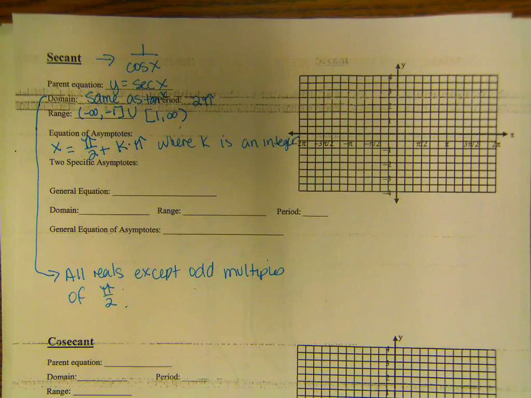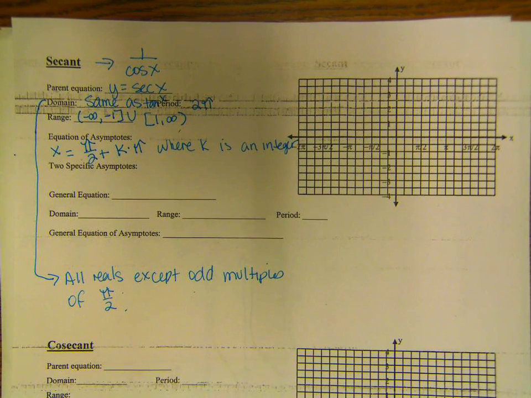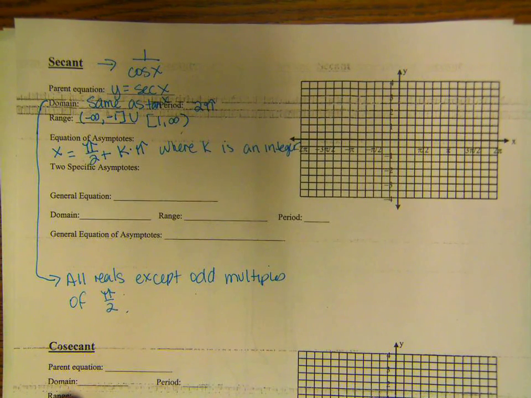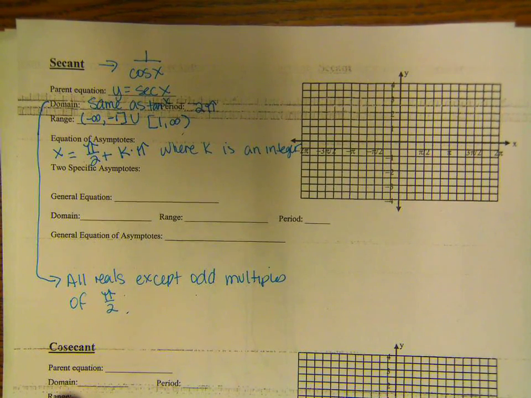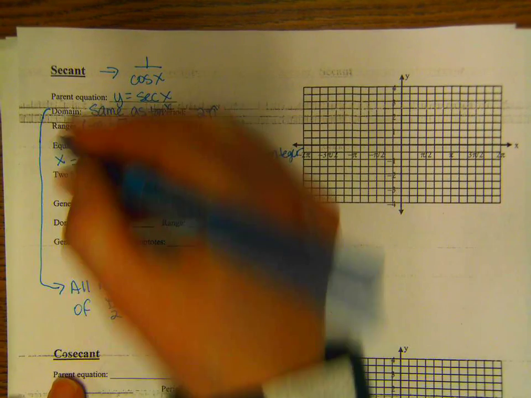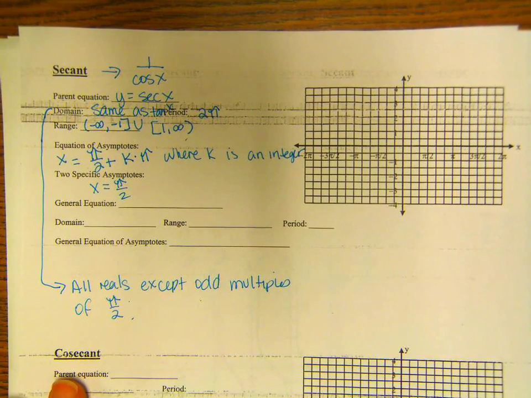So let's just take a look then. Give me any 2 specific asymptotes then. Any 2, I don't care, if that's how I describe them. So it will be another one?